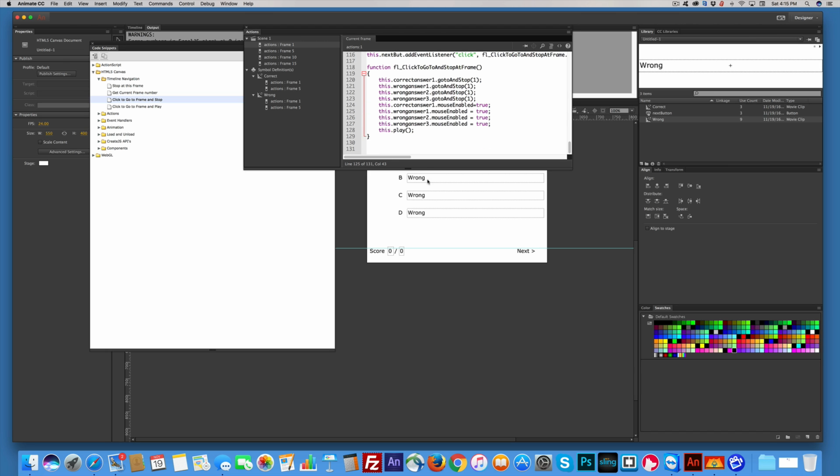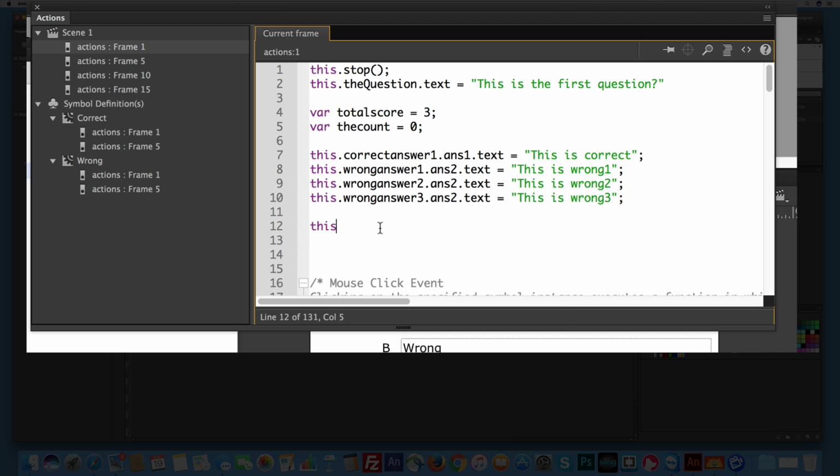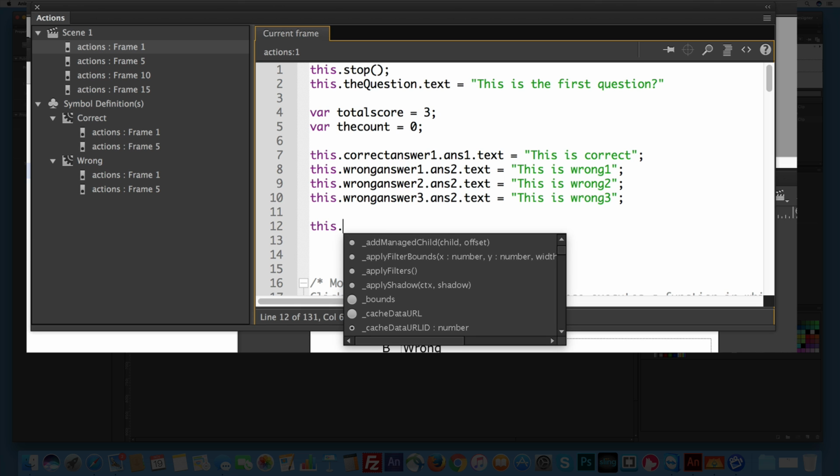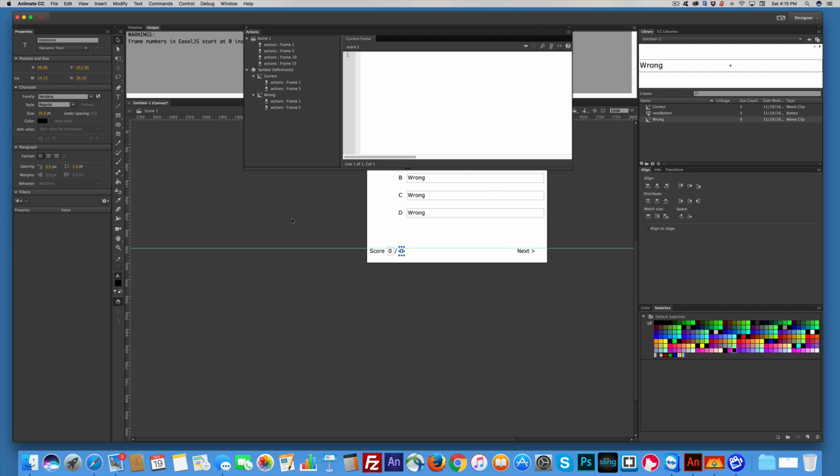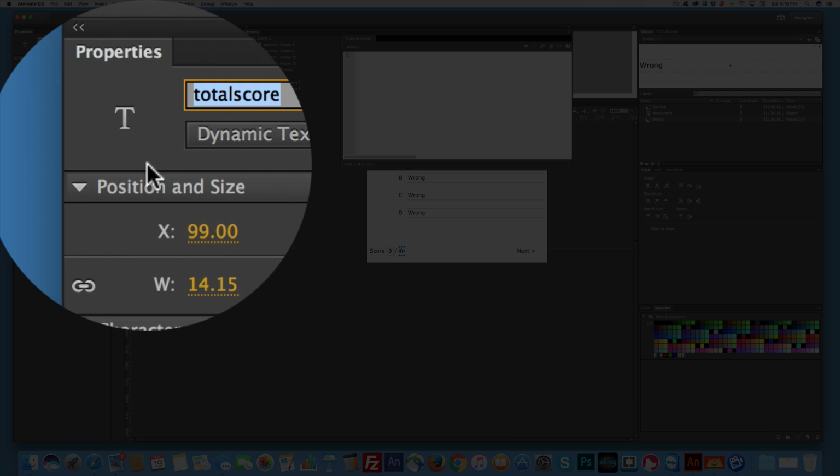Now the next thing we need to do, scoring. Scoring is not hard, but takes a little time. We've got some things to set up. So let's go all the way back to the beginning of the code. Now remember we set up this part right here. Well, let's use some of our variables. Let's type this dot. Now, I don't remember the name of things at all, so I'll cover up this. And I'm going to click on that right there. That's named total score. So I'll copy that.